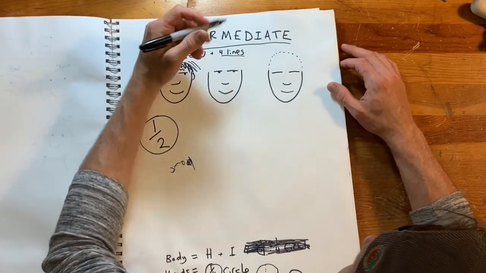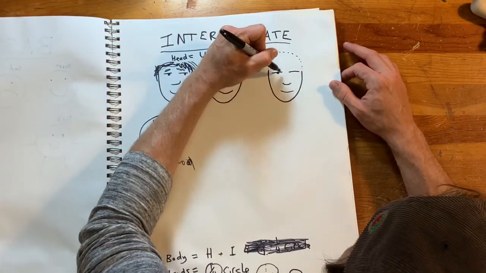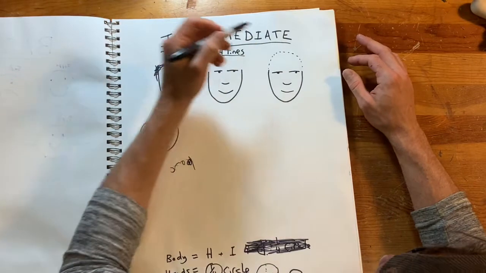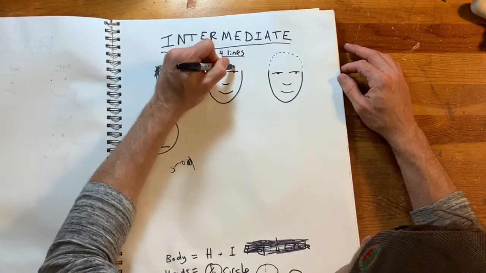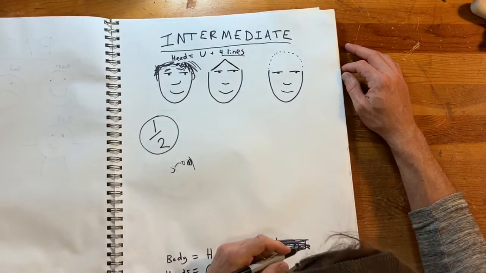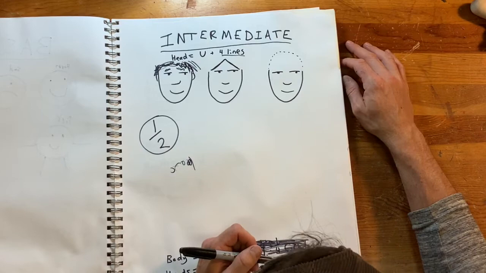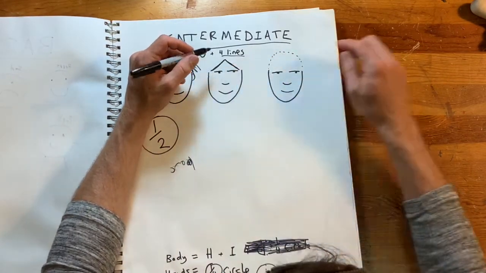Okay? So let's say we have our eyes, our nose, and our mouth drawn. The next thing I would do, whether it's a boy or a girl, is draw the hair. So for a girl, a lot of times what I'll tell them to do is to draw the letter V on the top of the head. What I'm drawing right now looks silly. Looks like a house sitting on top of someone's head. But what I'm really drawing are the bangs of the hair, the inside shape of the hair.